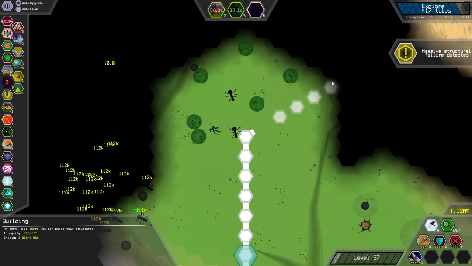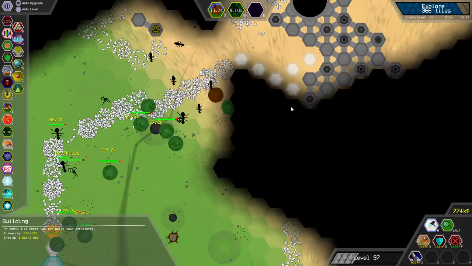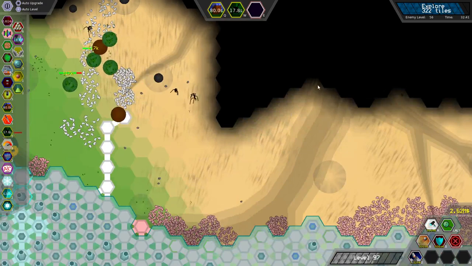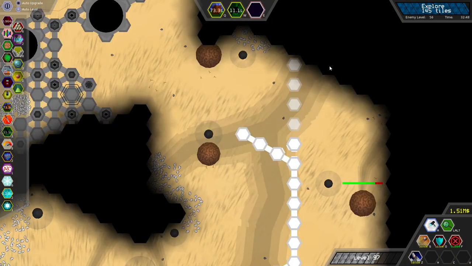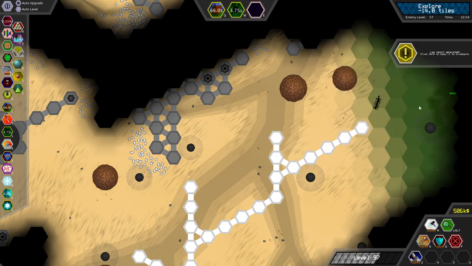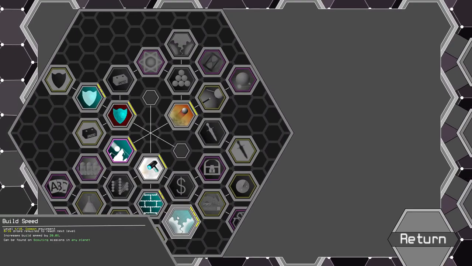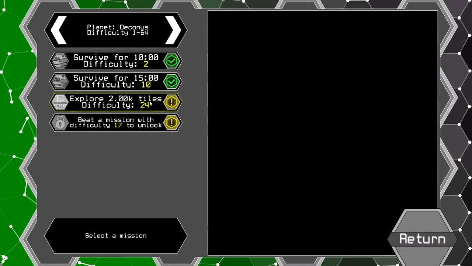What if I just do something like this? What is this thing? Yeah, I am not sure what this is. Okay, just do things like this. Just quickly explore. Come on. I did it! Oh my gosh. So what was it I got? I don't even know what. Build speed. Sure, I don't even... Whatever, I'm just happy I made it through that thing.